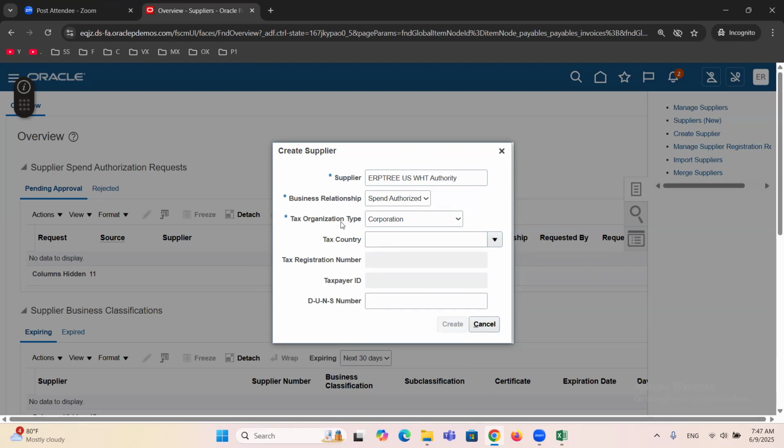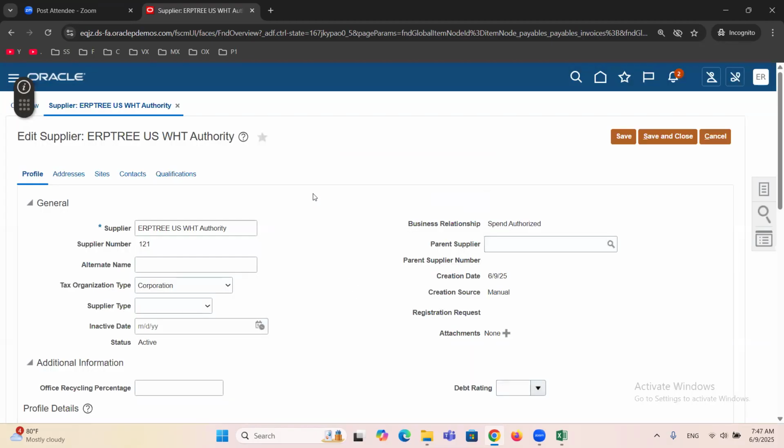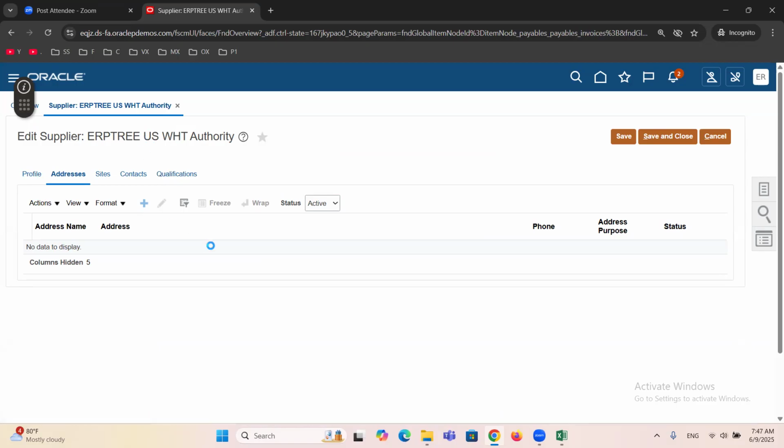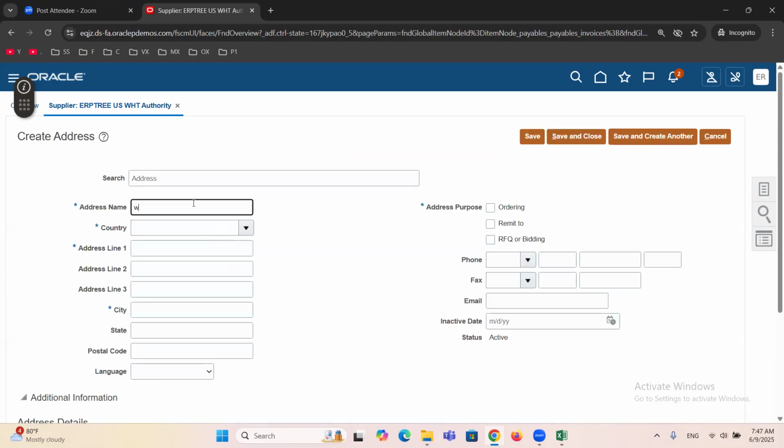Based on these inputs, the system will create a profile for this supplier. Okay, created. Now go to addresses, create address. I'm just providing some random text.